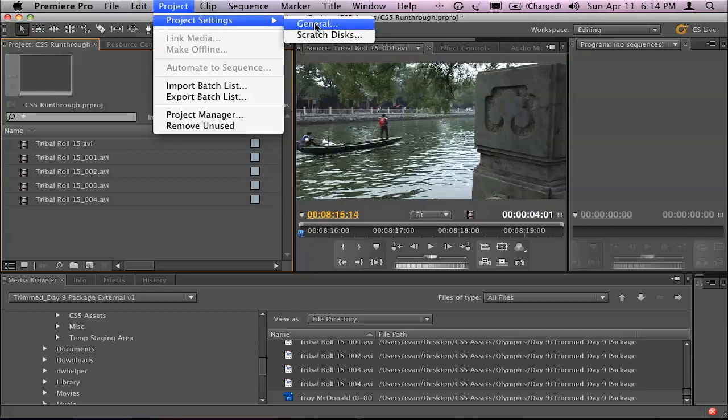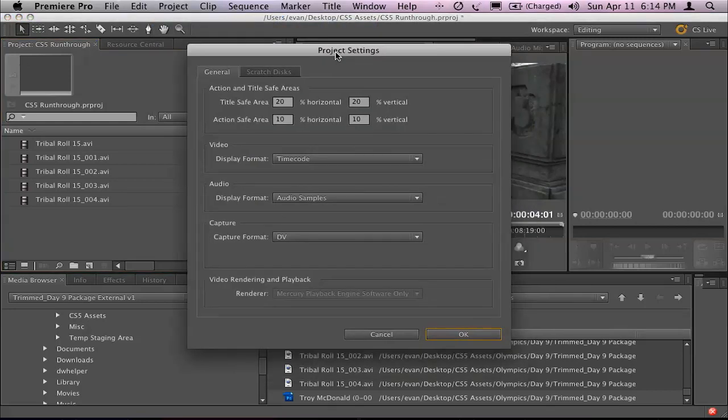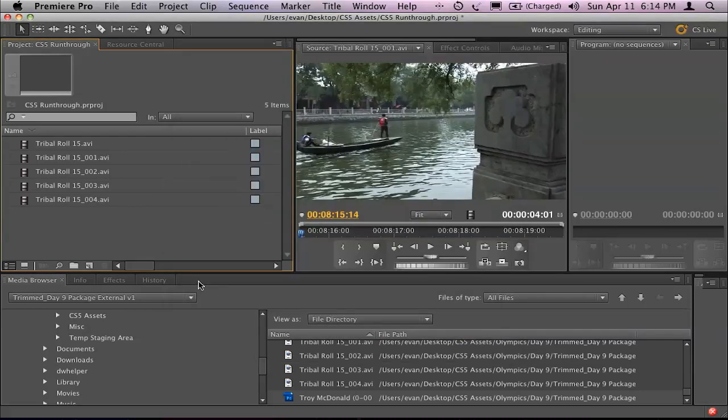If you go ahead and look at the general settings for this machine, you'll see that because I'm running a laptop and I don't have any NVIDIA hardware in it, I can only use the Mercury Playback Engine in software only mode. However, if I was using a tower, either a Mac Pro tower or a PC, and running either a Quadro 4800 or a GeForce GTX 285, I would also get additional hardware acceleration on top of the software acceleration as well. Even though I'm running a fairly low-end system, you'll see I can really make use of this acceleration with the Playback Engine.